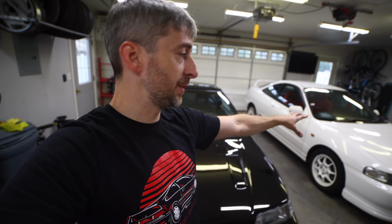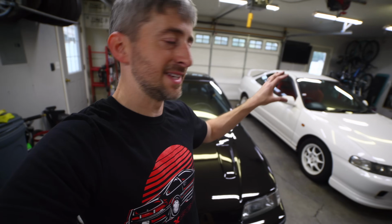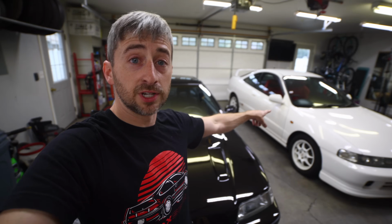I love this car, but I haven't really spent a lot of money or attention on it just yet. I just cleaned it up here and there, and I was really going to take a deep dive into it and do a pseudo restoration on it. But I have an opportunity here, and I am going to try to take that. So if you're interested in the 97 ITR, send me a message on Instagram.